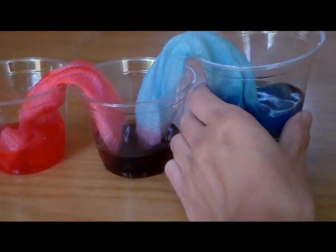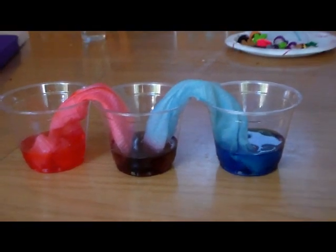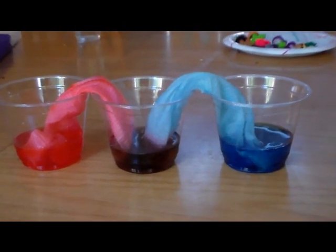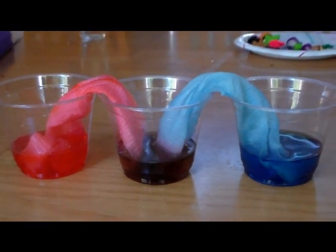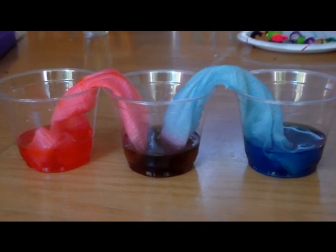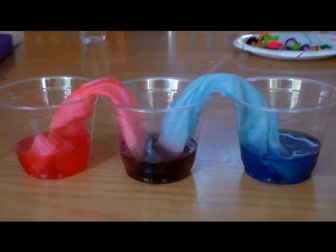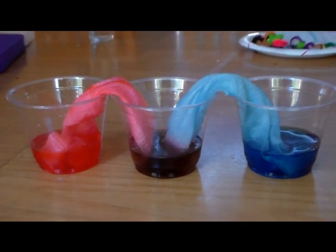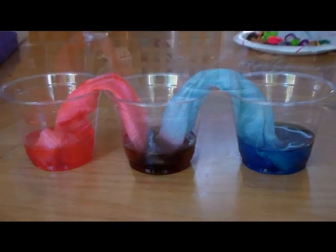If you raise the blue, you'll get more blue in there since gravity pulls down. The reason why the water is carried through into the middle cup is because there are only so many air pockets in the fibers of the paper towel, so it acts like a hose or a pipe. It gets too heavy and the excess water drips into the middle cup since the paper towel can only hold so much water.